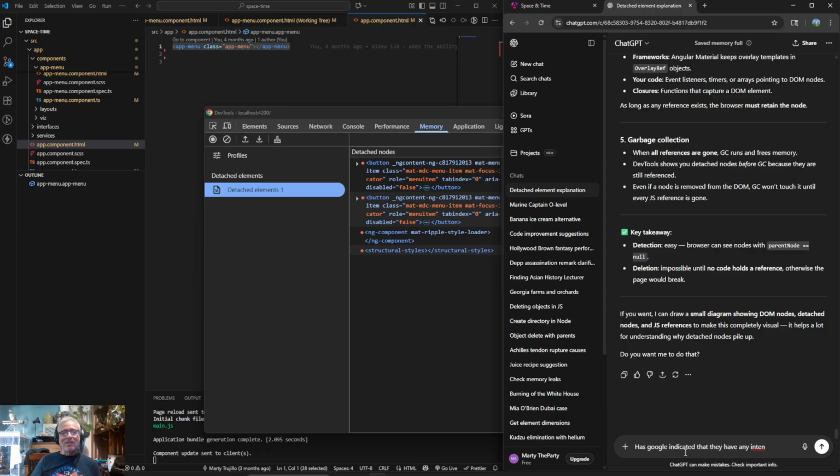It's weird. It's weird that, like, why didn't it just open with that when I started complaining about detached nodes? It's a very strange thing to imagine how it's moving through the data.